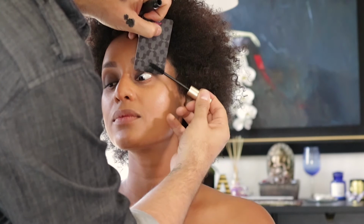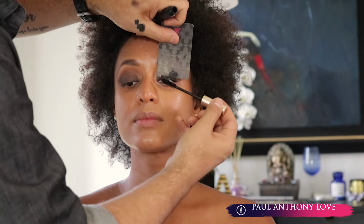Mascara, I love it. I go in with the L'Oreal mascara. You guys already know I use the card to protect them. And we're going with Bengali.